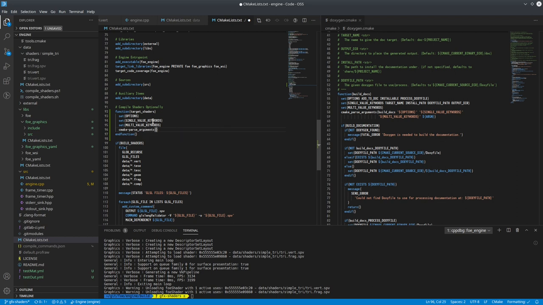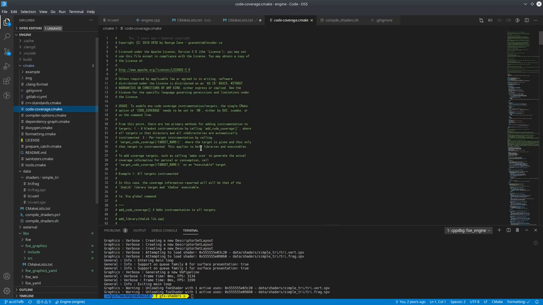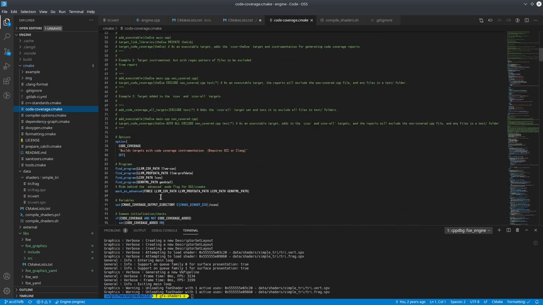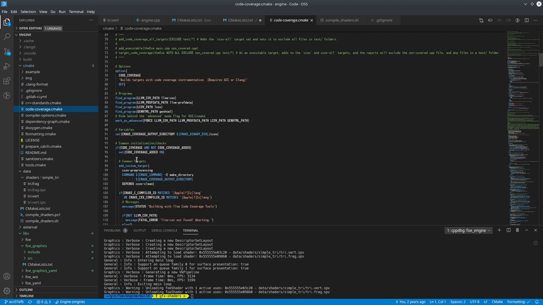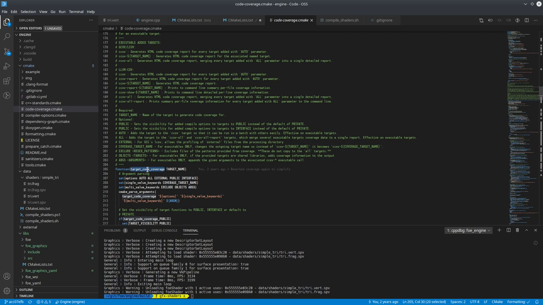This is where we're going to have the items that are provided from here. Actually, no, the best one I actually have is not this, it's the code coverage one. This is exactly what I want. We start with the target that we have. Add custom target, add target code coverage, like this.